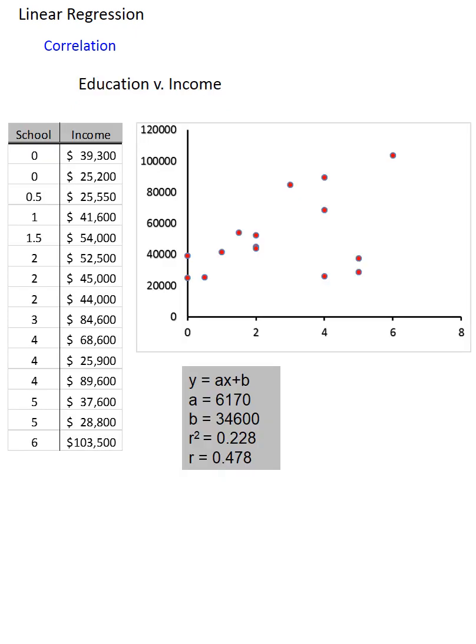Now let's take a look back at a problem we saw earlier in this video. These are the same data that you saw earlier. These are the 15 individuals, the number of years of college they attended, and their annual incomes in a table and scatter plot form, along with the calculator results. Let's focus our attention on r squared.